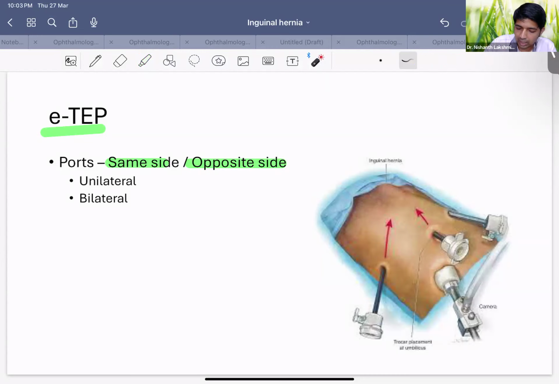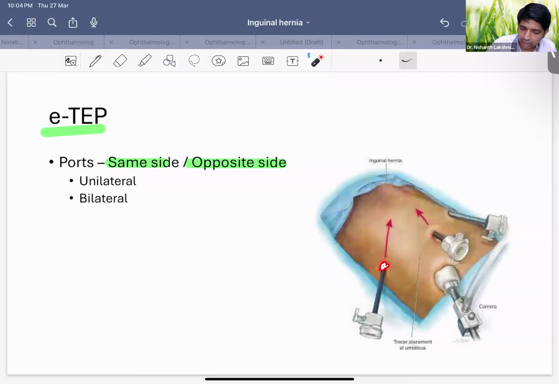What they mean is that your primary port, which is above the level of the umbilicus, can either be on the opposite side of the hernia or it can even be on the same side of the hernia. Because you're quite far away, you can put it whichever side you're comfortable with. There is no strict rule that it has to be on the opposite side. It can be on either side of the umbilicus.